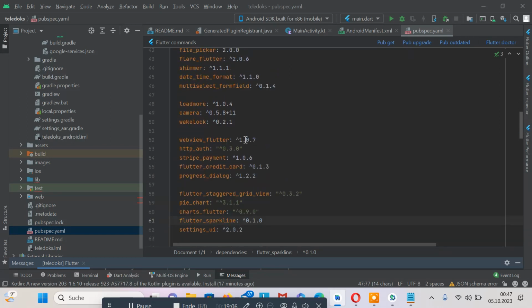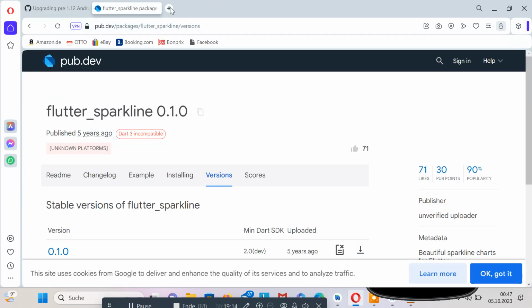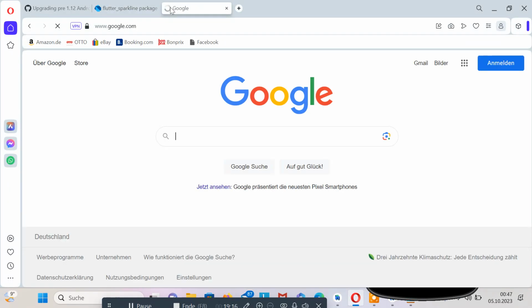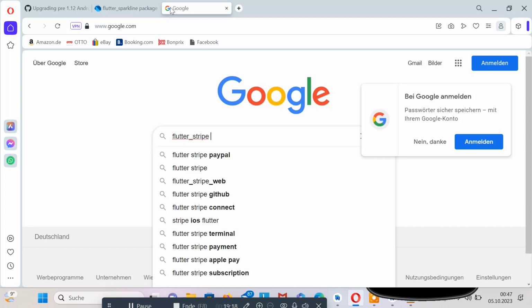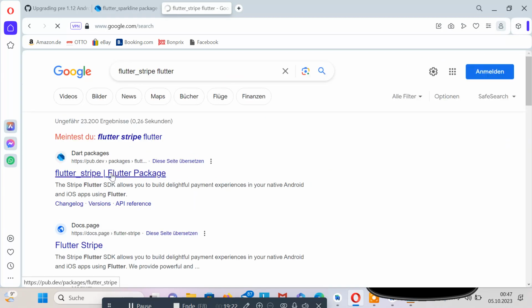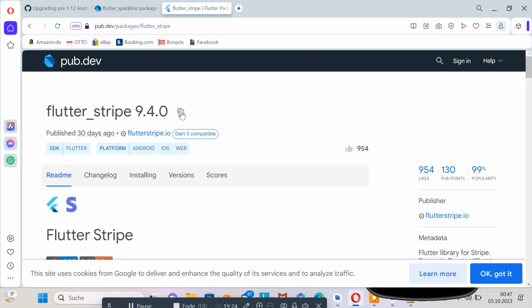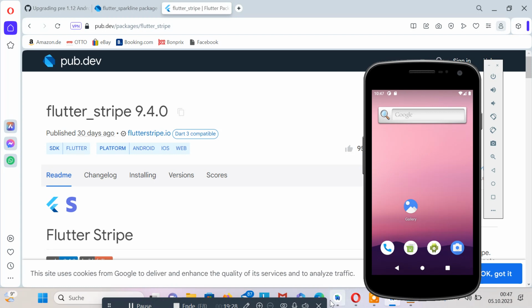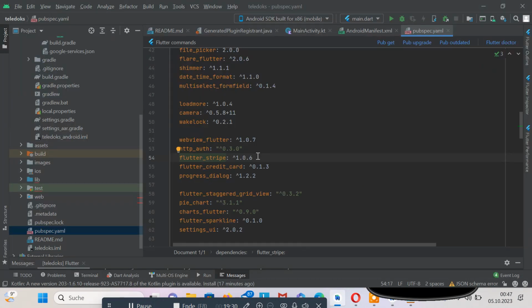So Stripe payment is now Flutter Stripe. And what's the version? The version is 9.4.0.